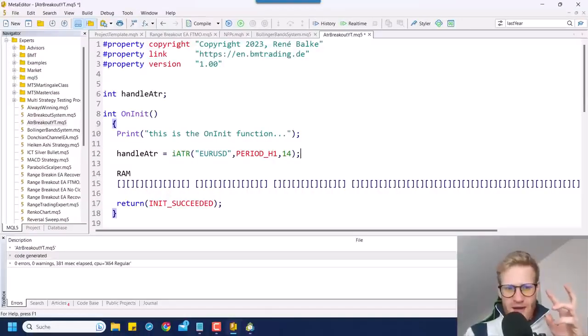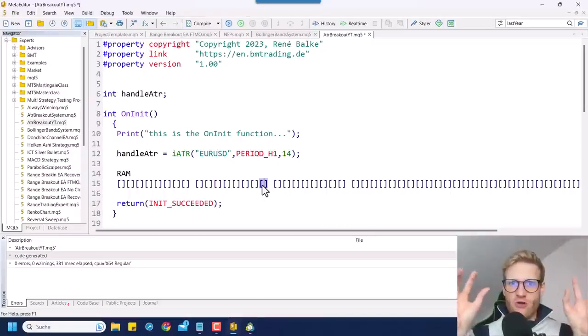And I cannot explain to you how exactly the values will look like inside of these bytes. But what I know is that the computer is able to read from these specific bytes, and then it will know how the indicator looks like.